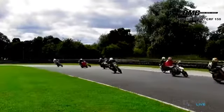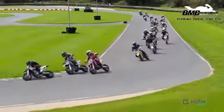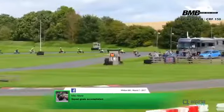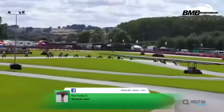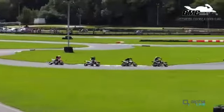These are all youth motocross machines, like teenage youth motocross riders, but they do make for scaled-down supermoto bikes, and the racing, especially now the two-strokes are involved as well, is always great. Chris Weston, he's sat in fifth at the moment. He's on a KTM. He's got a 105 big bore kit in that KTM. He's got a quick shifter, GPS data logger. It's got all singing, all dancing bit of kit.